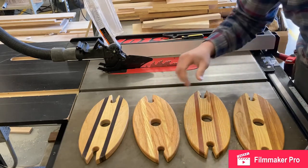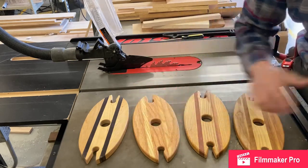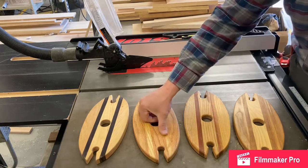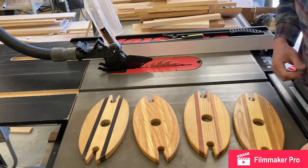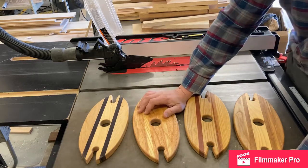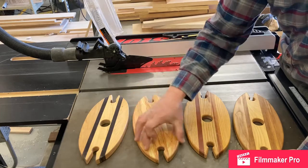Now, both of them have what's called an exposed grain. So we can really see that grain, right? We can also feel that grain when we run our fingers over it, right? It's a very distinct grain. The white ash looks like a bleached version of the red oak.